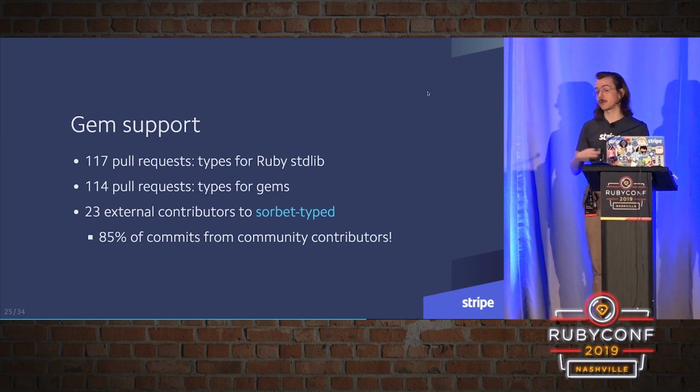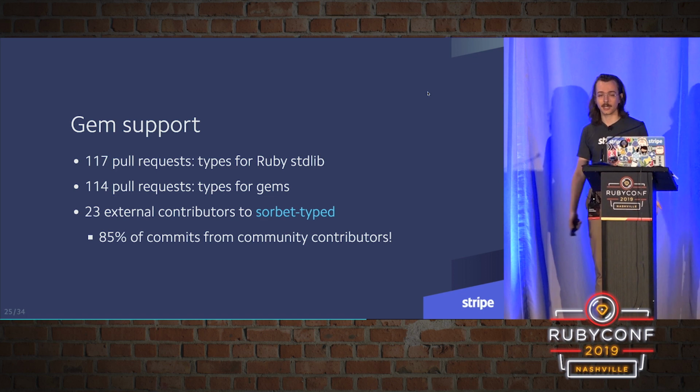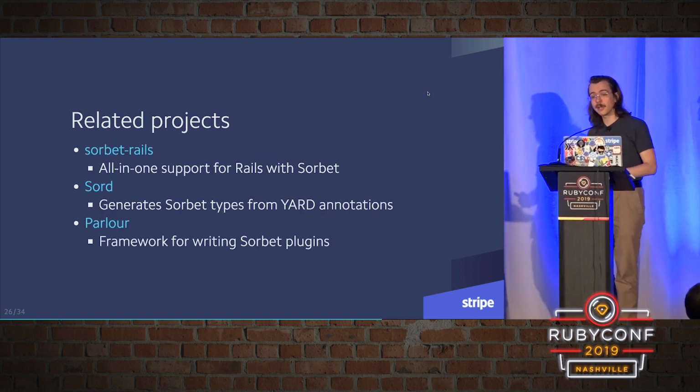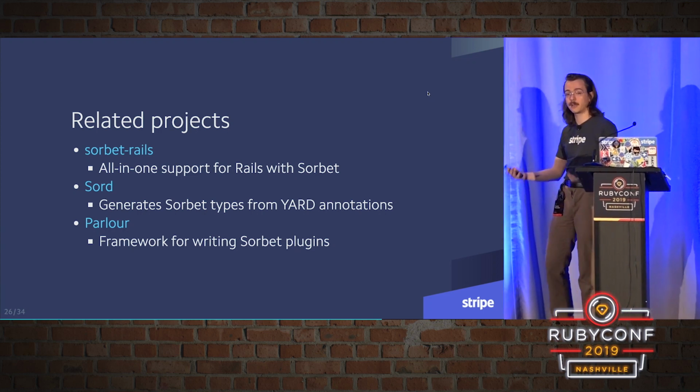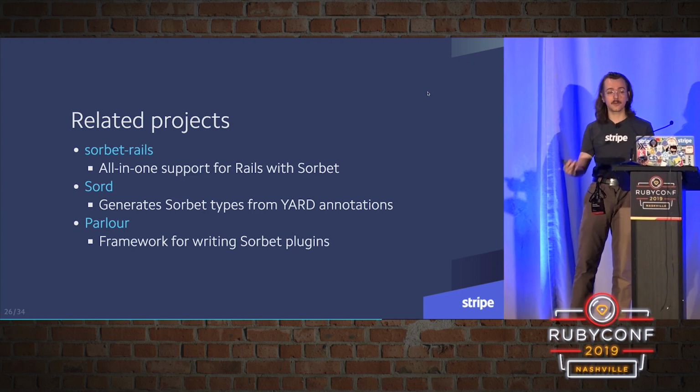If you're a library author, please join. If you're a library user, please join. You'll be getting all the features. You'll be getting autocomplete. You'll be getting hover. You'll be adding type checking. This is awesome. There are also entire projects that are extending and building the ecosystem to make it easier for you to adopt.